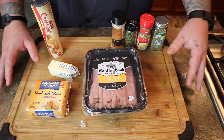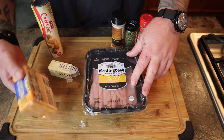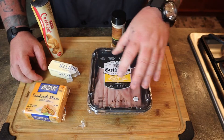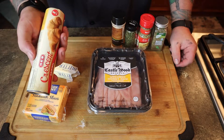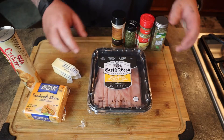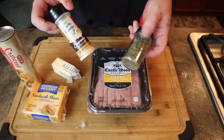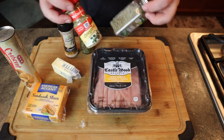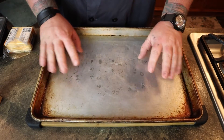Today we're going to do ham and cheese stuffed crescent rolls. This one's relatively easy, and you can kind of splurge on the ham. Get some American cheese, a roll of crescent dough, butter — you won't need all of it — garlic, and parsley. The parsley is mandatory. We've also been asked if we can add oregano and basil, and that doesn't hurt.